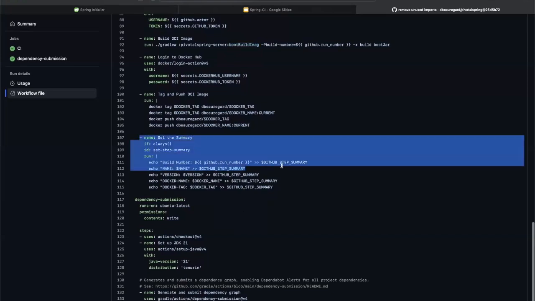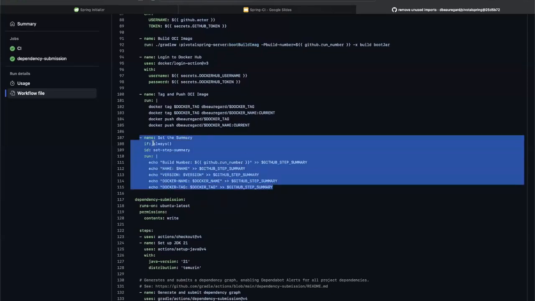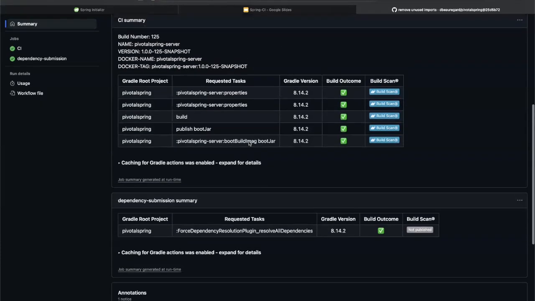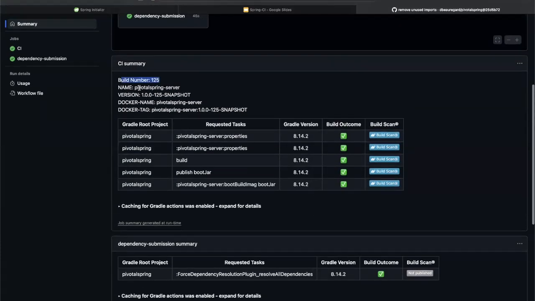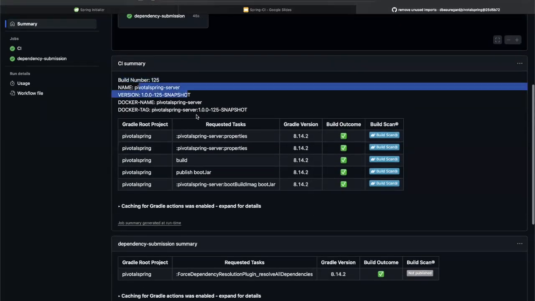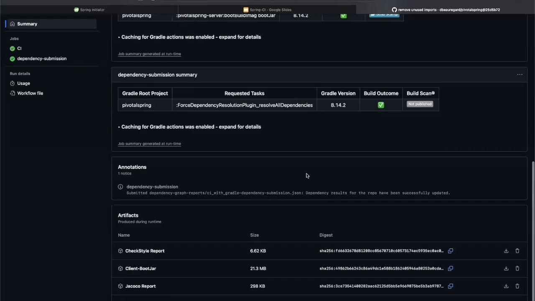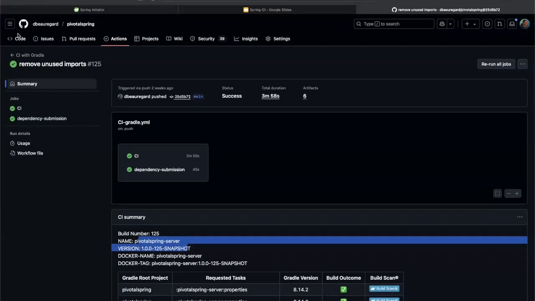And then here, a nice thing you can do is print out information to the summary. So if you go to the summary tab here, you'll see for this prior build, I printed out here's the build version, here's what I created, here's the full version, et cetera. You can see down here, I've uploaded a bunch more things like my code coverage report. I know code coverage is controversial, good and bad. I won't get into that, but I'm running it here.